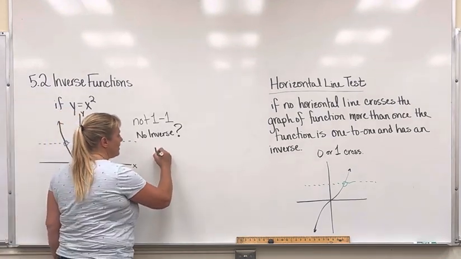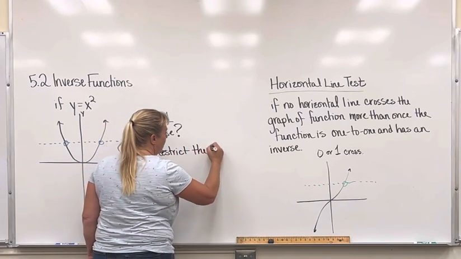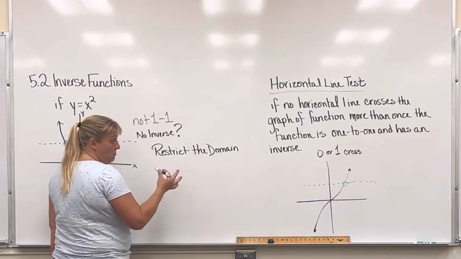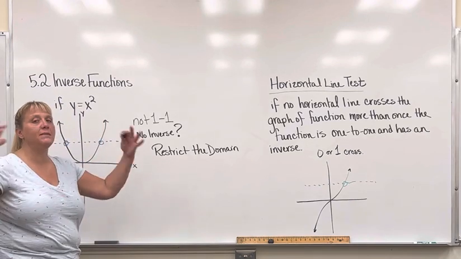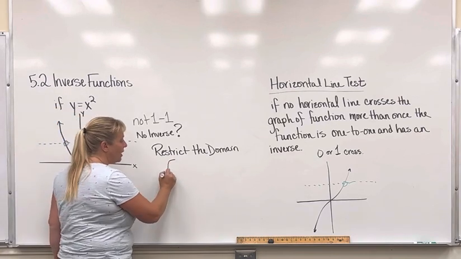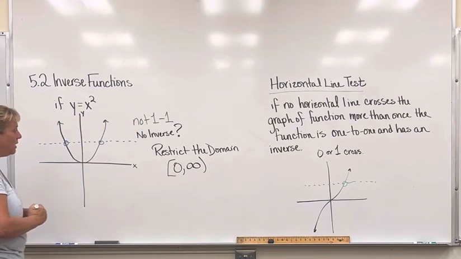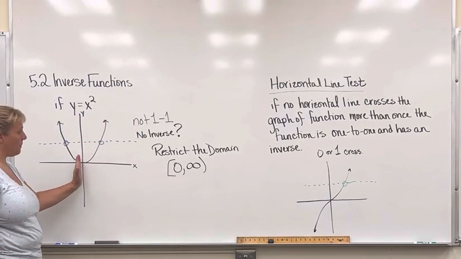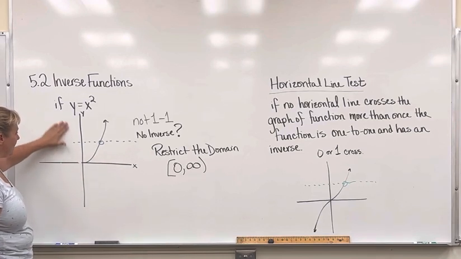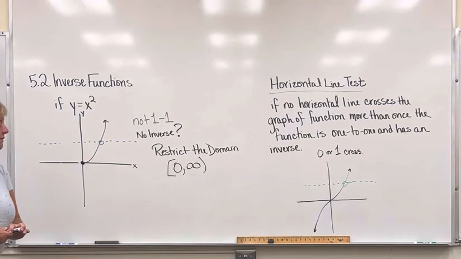So we're going to restrict the domain. And what I mean is, not me personally, but mathematicians as a whole decided, let's do this, okay? Let's look at a domain from 0 to infinity. So what they're saying is, let's only look at the positive side. Let's just go whoop and get rid of this whole side of the graph. So now we're looking at the graph of the positive half of the parabola.